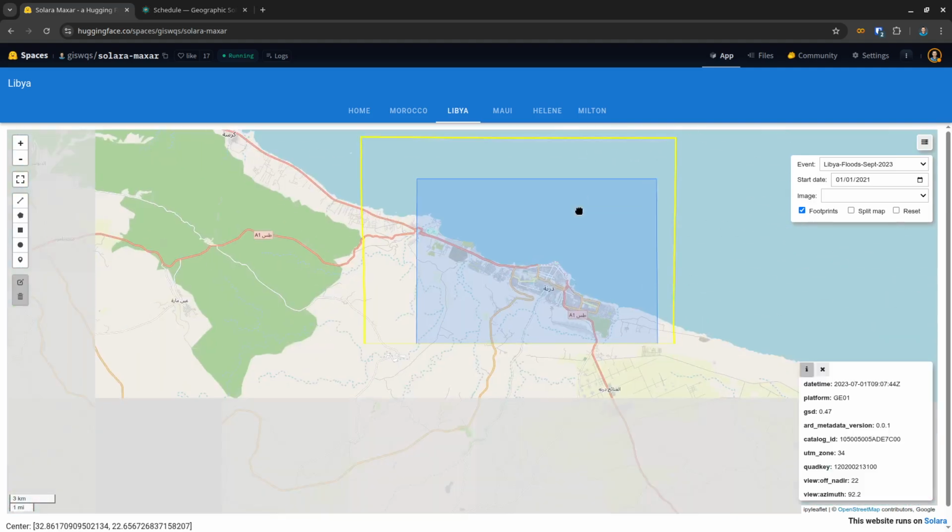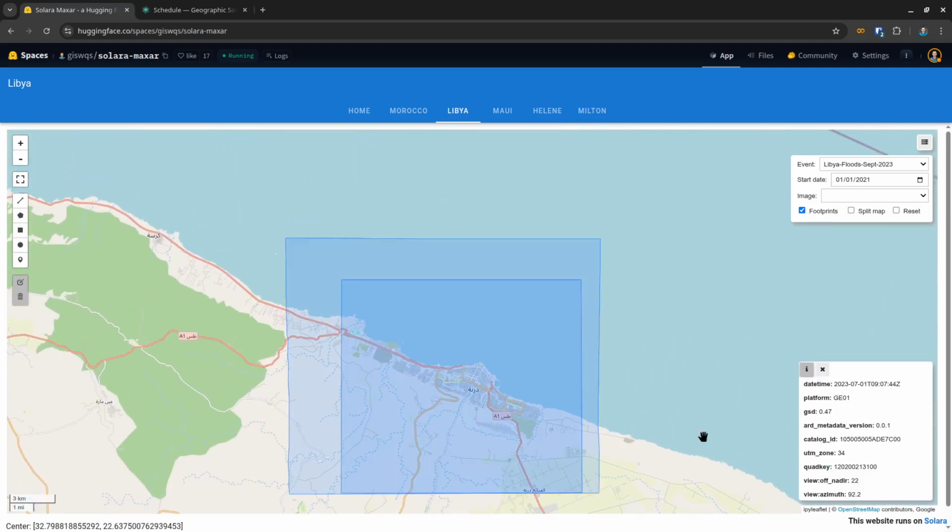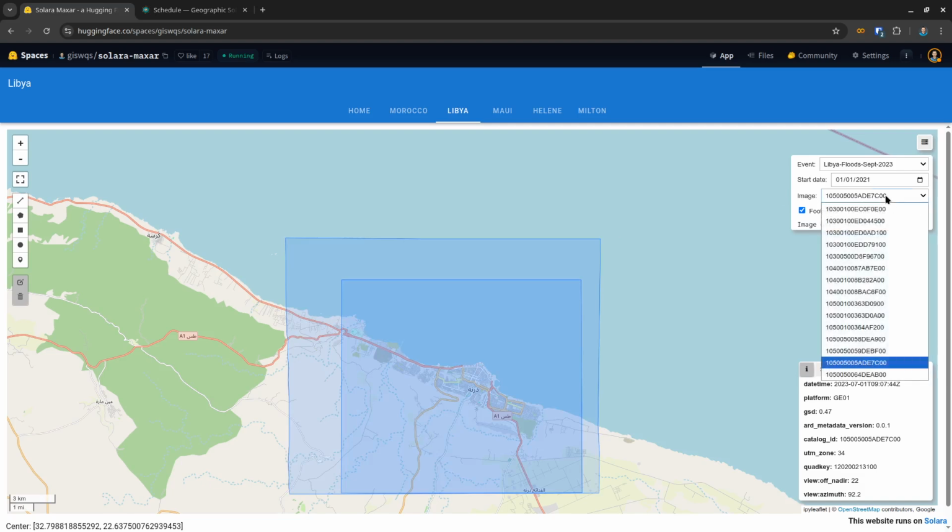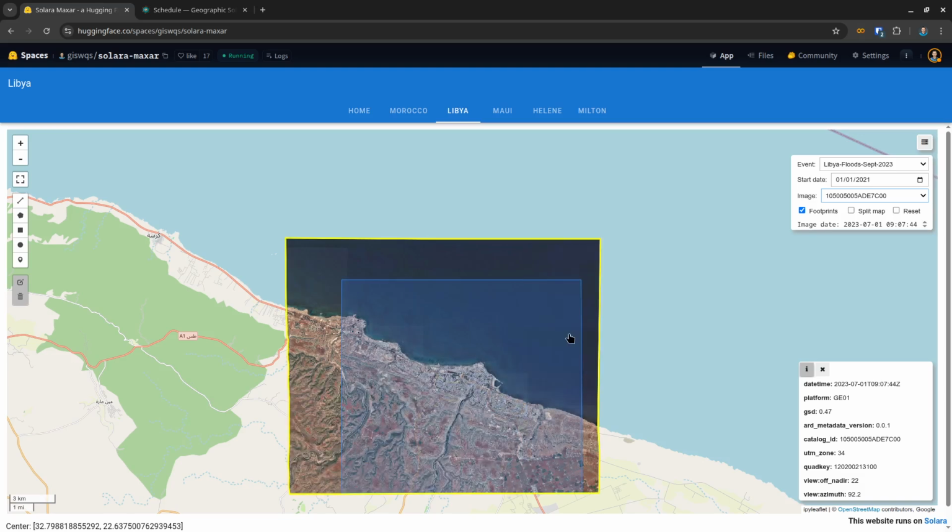For example, when I hover my mouse here, it will pop up the information. This is what I mean by bi-directional communication: you can interact with the user input, right? When I hover my mouse, it's going to highlight. And when I click my mouse on the map to select this polygon, it will select the imagery associated with it. So now you see I have the imagery displayed based on my user click, right?